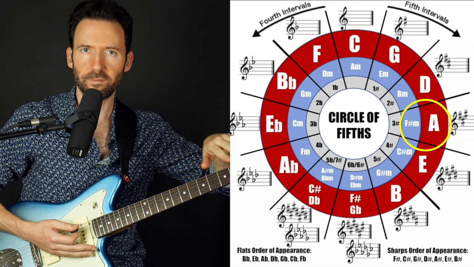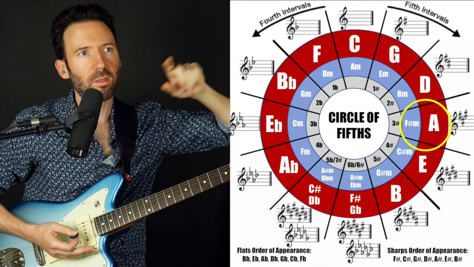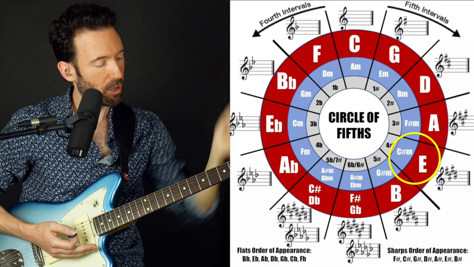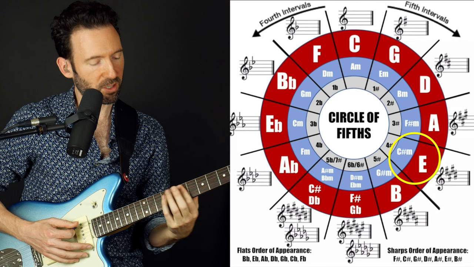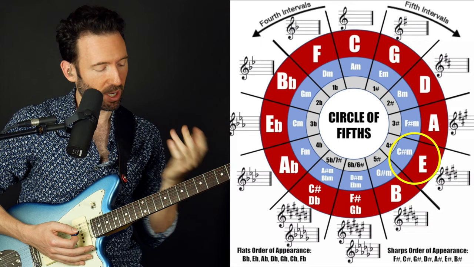Okay, so then the most natural key change is to just go one notch in the circle of fifths. So from A to E, that's up a fifth, right? And that chord E was in the key of A. It's the five chord in the key of A. So if we make the five chord the new one chord, that's a really natural feeling key change, and that's what happens here. So we go to the key of E, and then we play the pop progression.